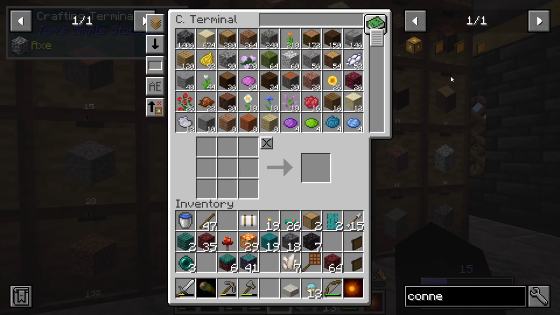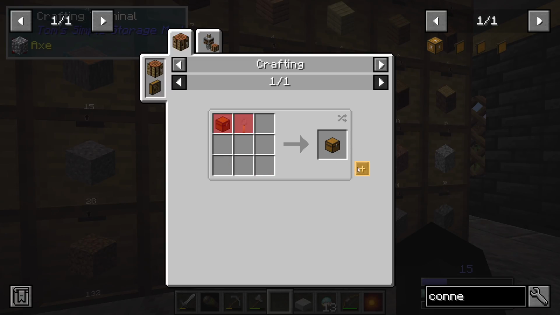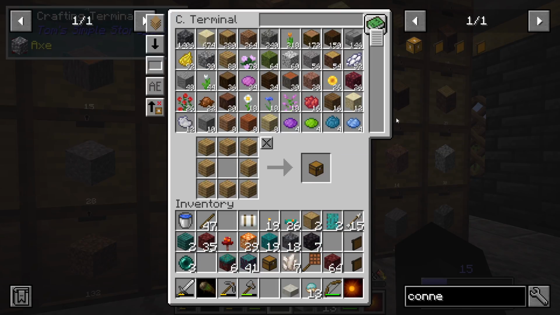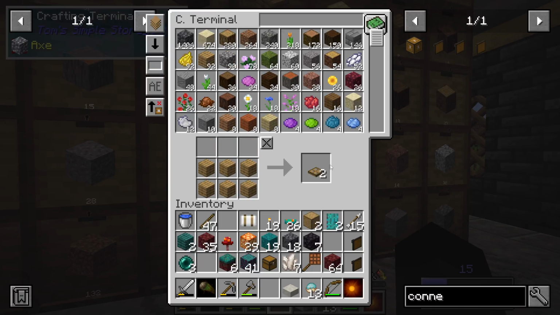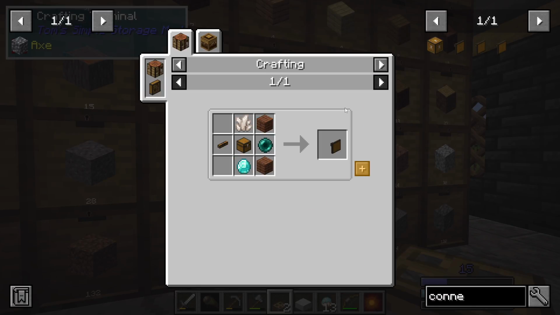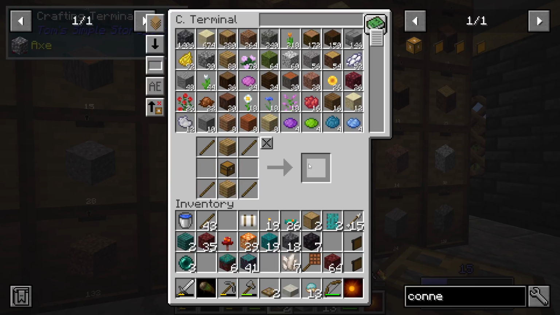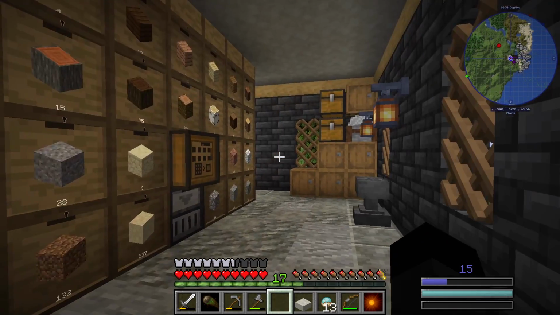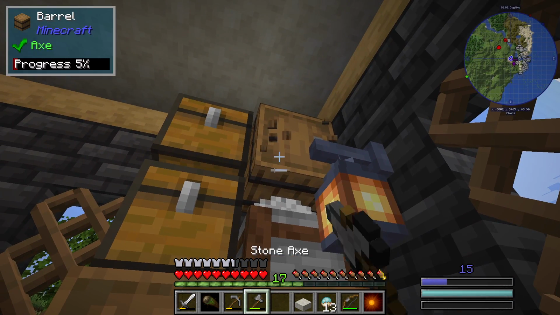Let's make another one of those if I can. Just a chest, any chest will do. And some of those, and a few more of them. Okay, then find me an empty barrel.